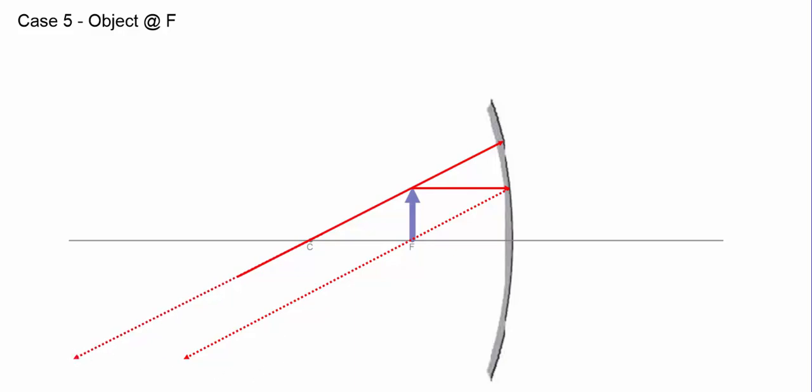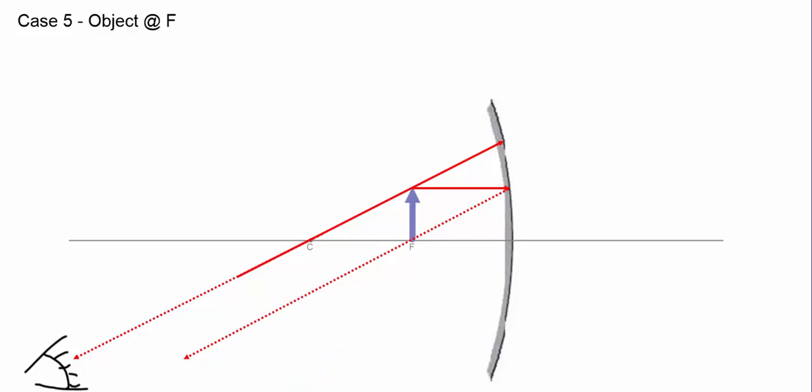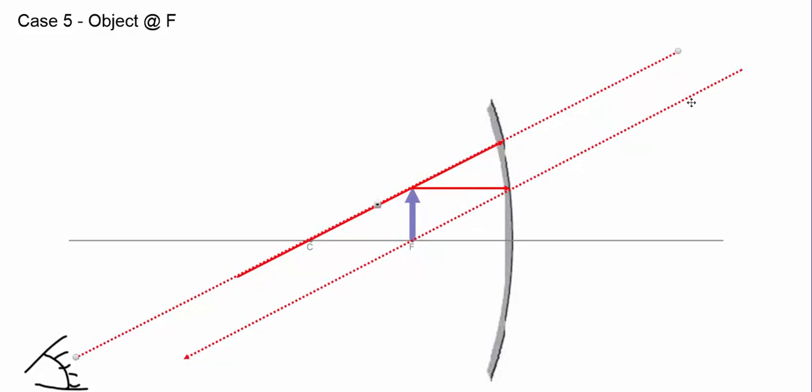Now, if we were to put my eyes here and try to capture this light and see where the rays appear to have originated from, we trace them back to the point of divergence, right? Well, these are parallel rays. They're never going to diverge. We could trace this way back an infinite distance this way, and way back an infinite distance this way, and we're never going to see a spot, if I draw them properly, of course, where they appear to come from.